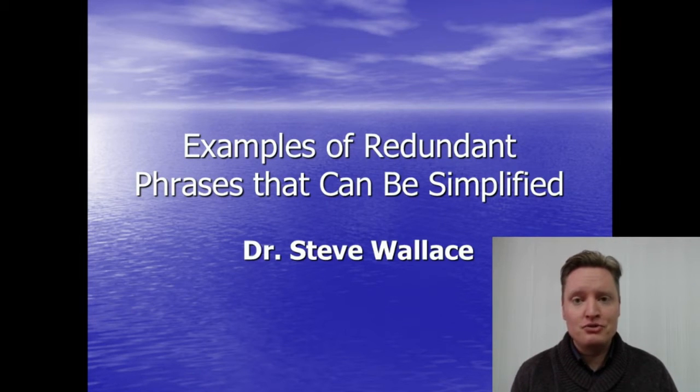Authors often use redundant phrases which are unnecessary, and a good principle of academic writing is shorter's always better if the meaning stays the same. So, whenever we can remove words from a sentence and keep the same meaning in that sentence, we know the sentence has been improved. And as an example today, I want to give you several common phrases that we often remove from sentences that we are revising, creating both shorter and clearer sentences.